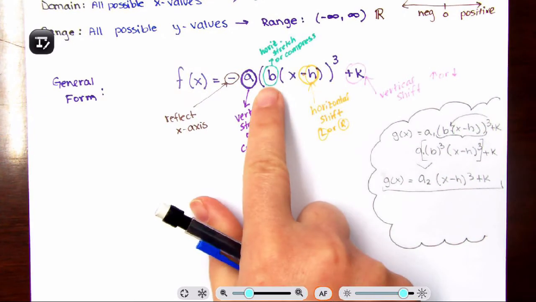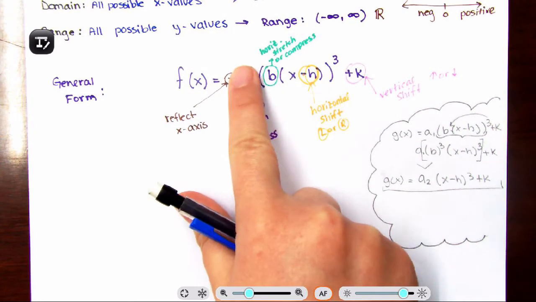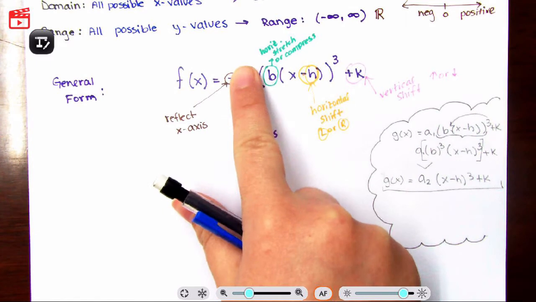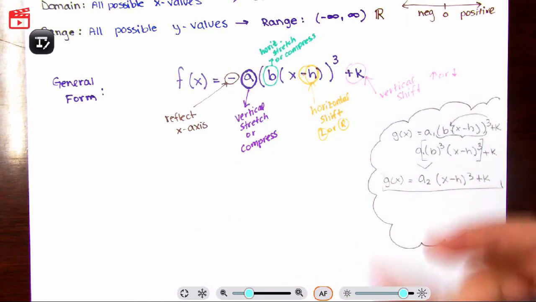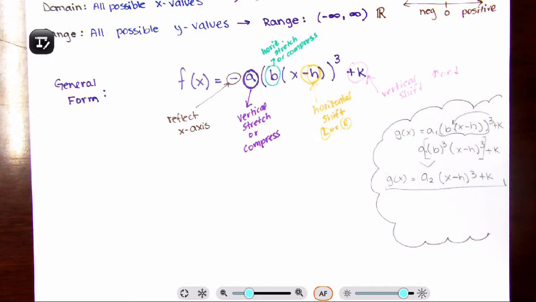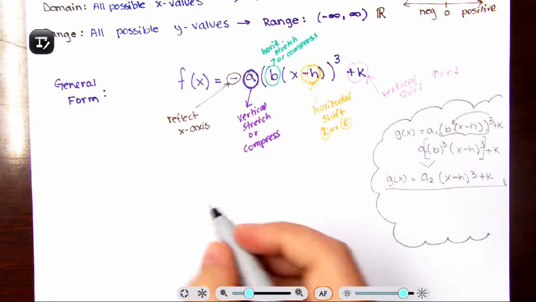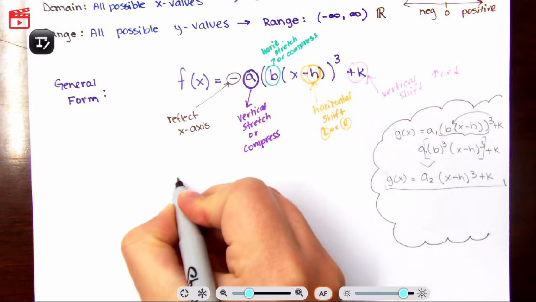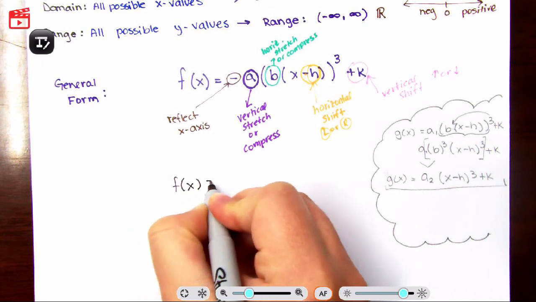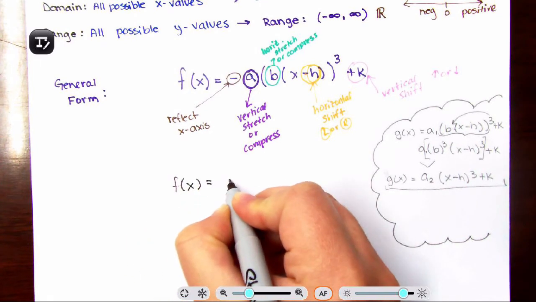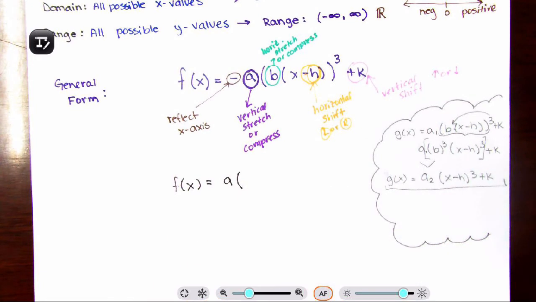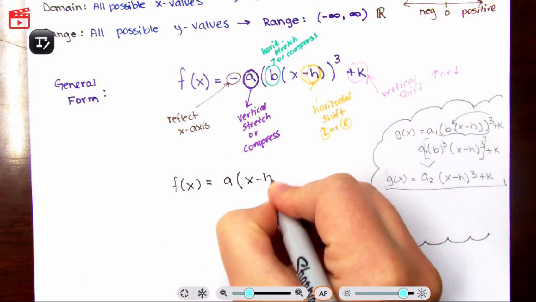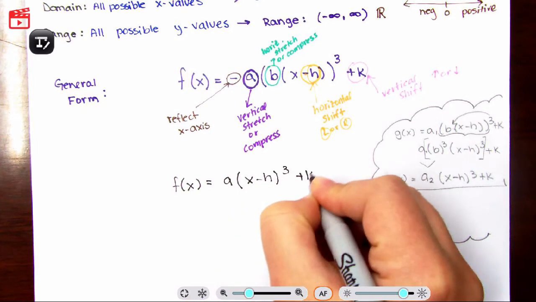Now you do need to understand that there could be one in a form like this with a horizontal, but most of the time you're going to see something like this. All right, so let's rewrite our general form to the one that you're going to be using most of the time. And so what we have for our general form is this one right here. We will have f of x is equal to a times (x minus h) cubed plus k.